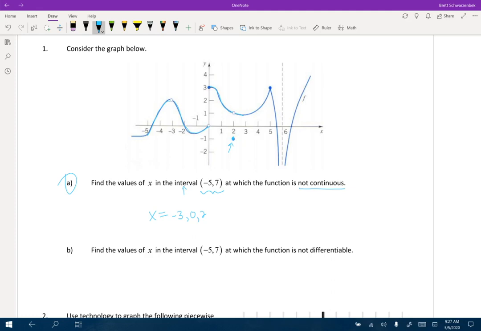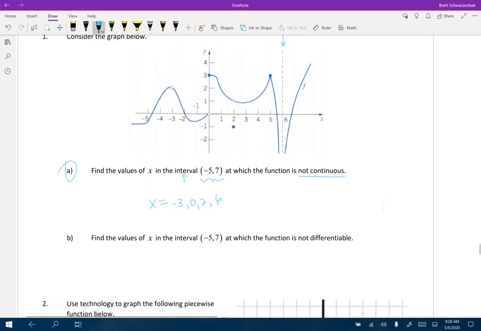I keep on going, and I go, okay, I'm here. Well, it doesn't look like I have to lift up anything. I just have to keep on going. And then all of a sudden I go, wait, I've hit this dashed line right here, which we all know is an asymptote. So in order to eventually pick up my pen and continue on this side, I have to break continuity. So I've reached my 4th and final point of discontinuity, which is the technical term that you learned in the previous section.